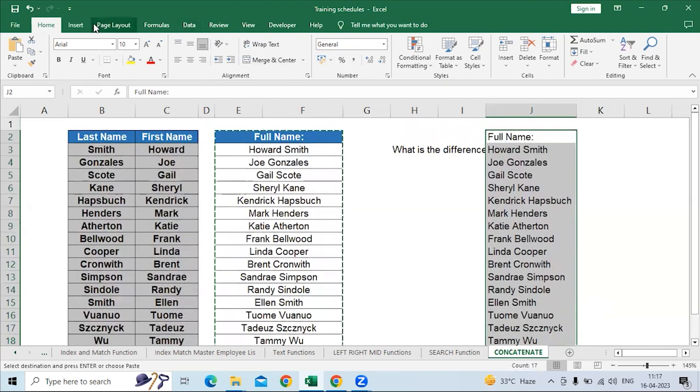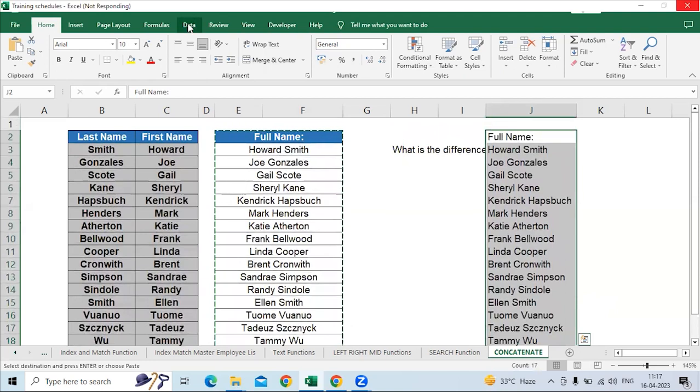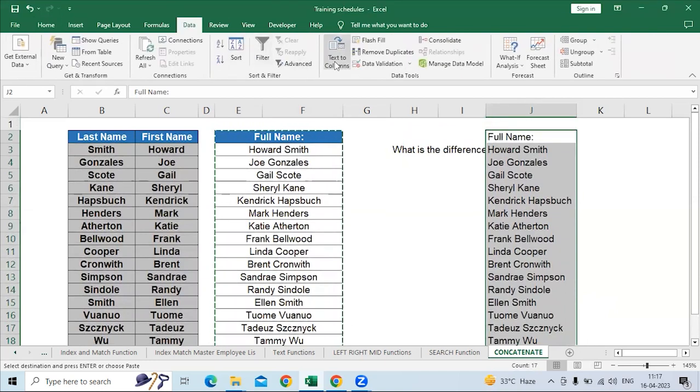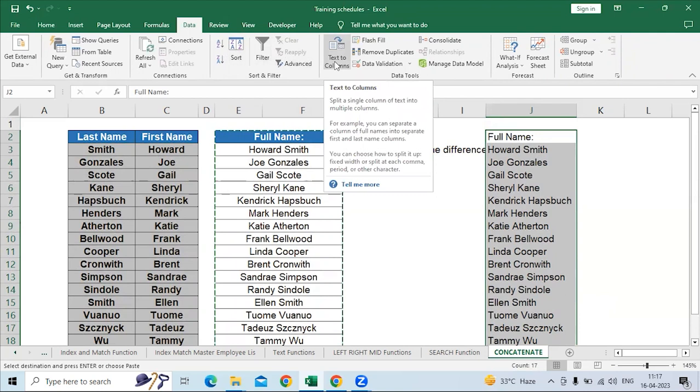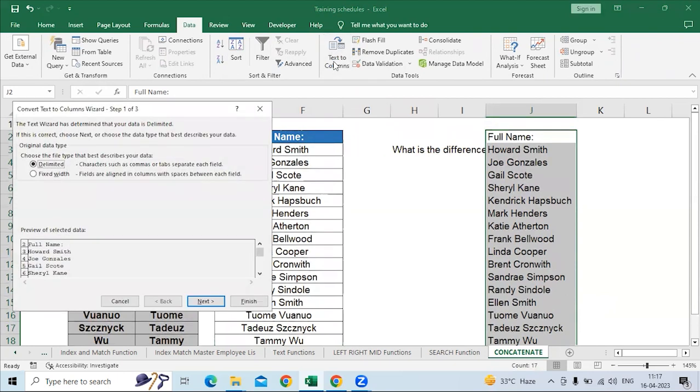What I'll do is go to Data. You see here, text to columns. So I'll just take text to columns.